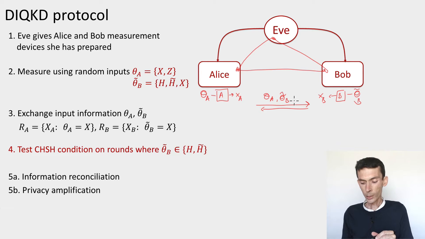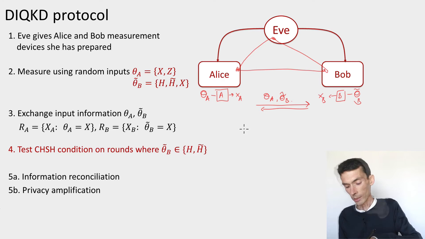In the rounds that they select for testing, let's call these t, they perform a certain number of checks. Among others, they'll check that the CHSH condition is satisfied with high enough probability, or high enough fraction of rounds on average. If this test passes, then they proceed to generate their keys. At that point, they perform the standard steps of information reconciliation and privacy amplification that we've seen before. These were the same in all the QKD protocols that we saw.